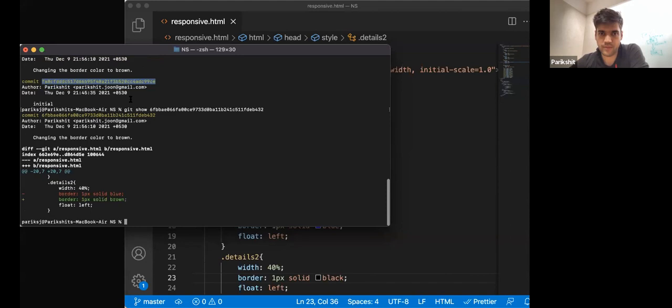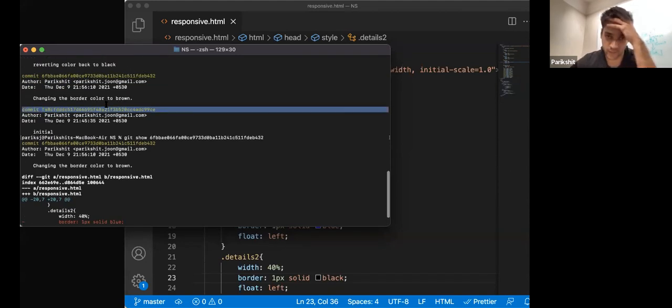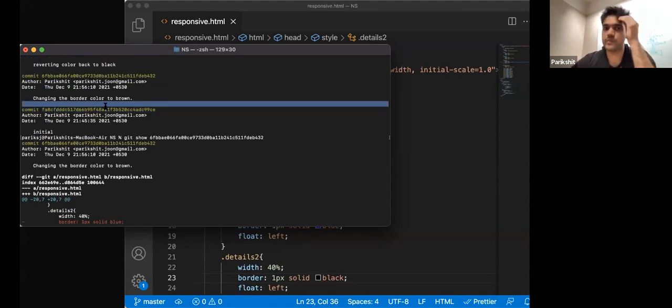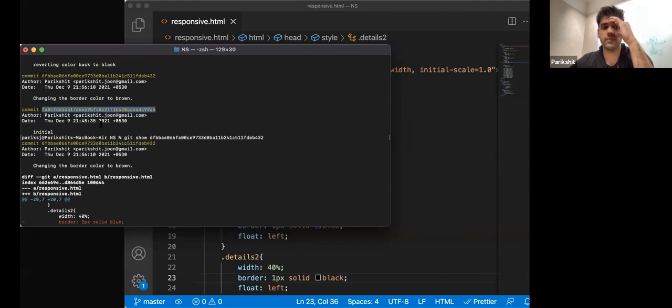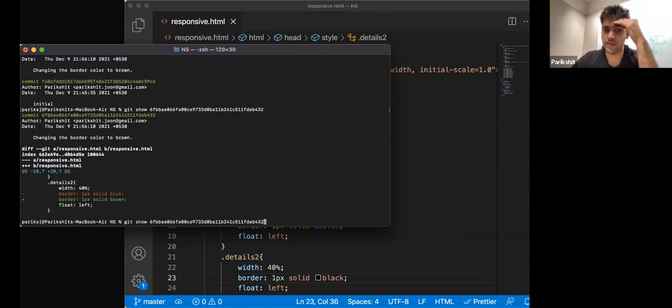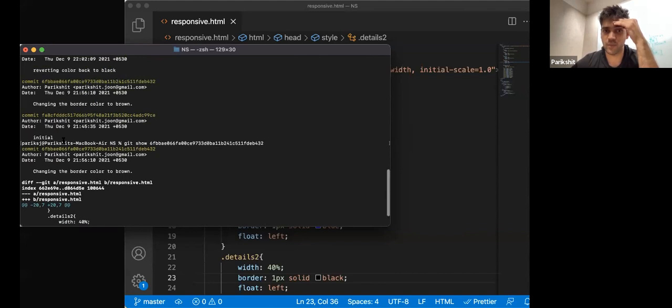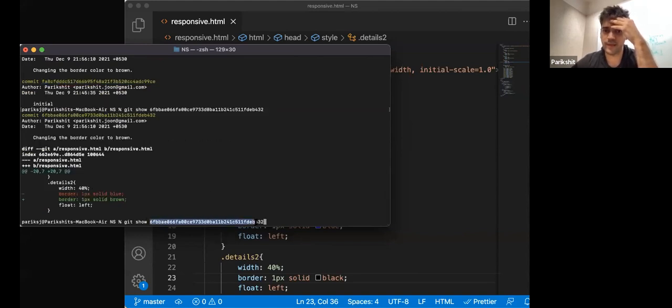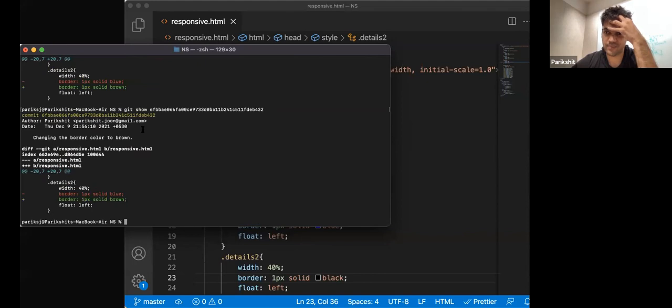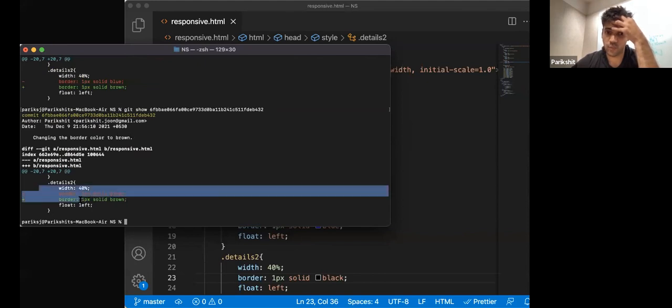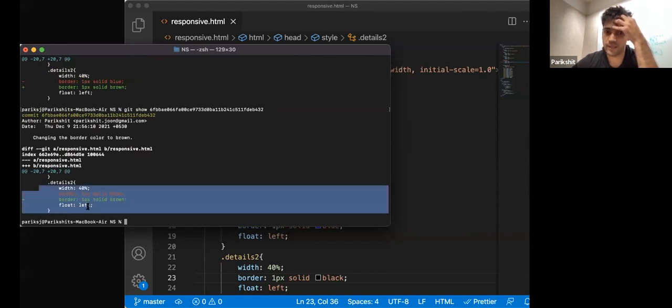तो मैं यही बता रहा हूँ that हर एक गिट कमिट का एक हैश होता है. अगर आपको ये देखना है कि आपने उस कमिट के अंदर चेंज क्या किया था, you can simply say git show and the ID of that commit. So let's say मुझे इस कमिट में देखना था what has changed, right? So what I did is I said git show and I gave the name of that hash. Got it? And what that does is it tells me what has happened here, right? ये डिफरेंस हुआ था, इसने मुझे सिर्फ इतना बता दिया.